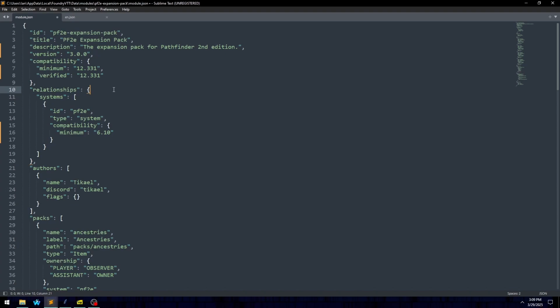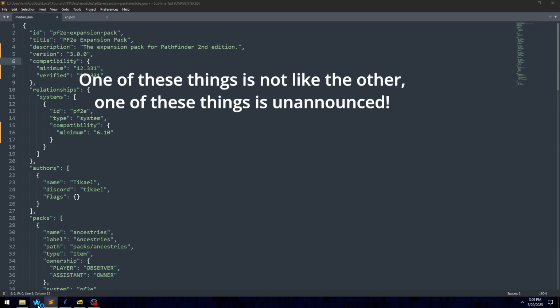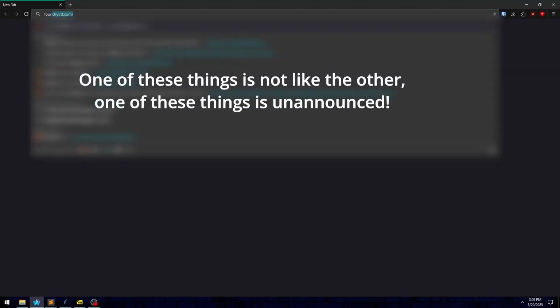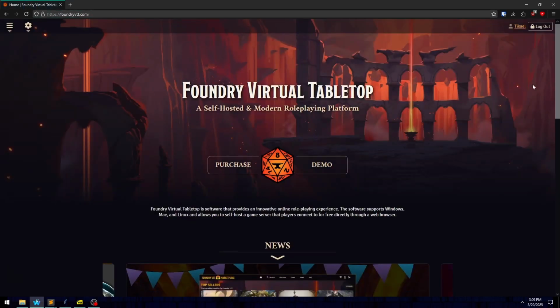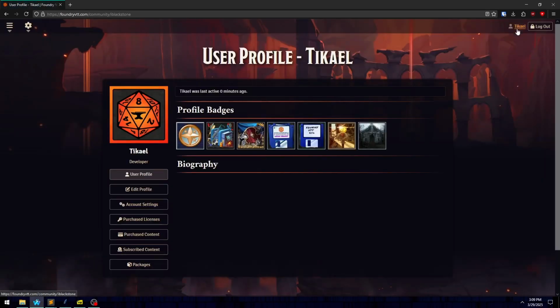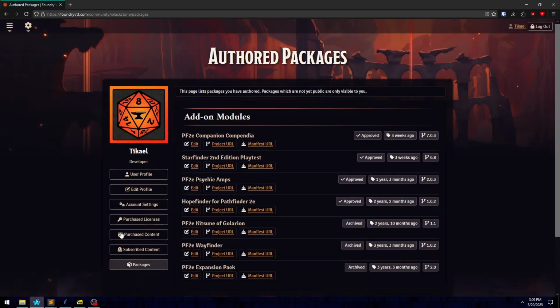So you will need to add a manifest link and a download link to your module. So this is kind of complicated by the fact that this module already exists, and so I don't need to go through the normal process of coming in and setting up a module, right?